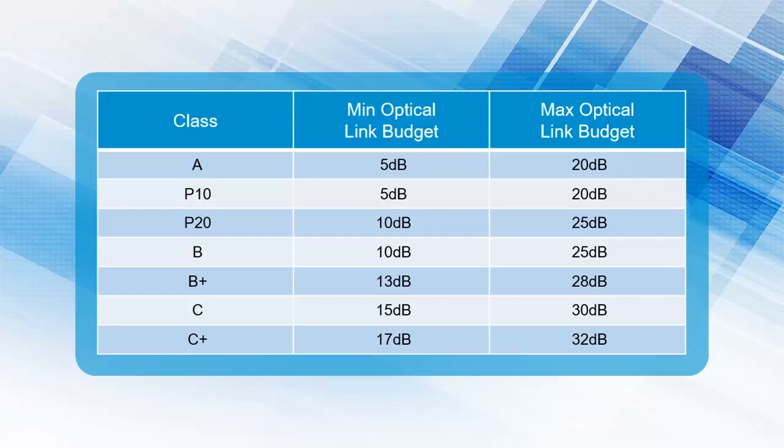With the advent of these increased budgets and the possible need to increase the split ratios of GPON, the Class B optics were given an increase in the receiver photodetectors to allow for a 28 dB loss budget. While still not in the Class C optics range, these components were given the distinction of Class B plus optics. The key differentiation is that the cost of these Class B plus optics have not increased to the Class C pricing while maintaining better PON loss characteristics. This is not to say that in the future the need to transport to longer reaches, say 30 or 40 kilometers, and even higher split ratios 1 to 128, will force the equipment manufacturers to the Class C or C plus optics.